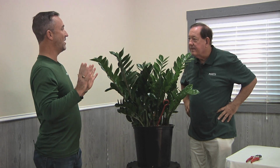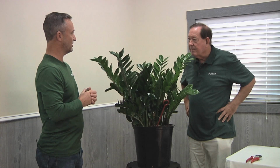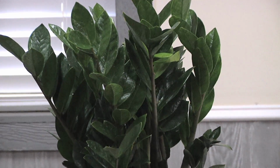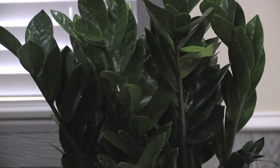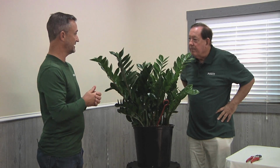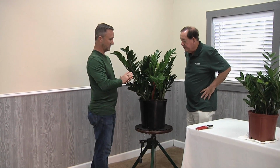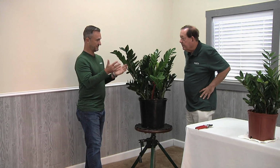I have 2 of them at home. They do great. I ignore them. 6 weeks later, they're fine. I probe, make sure that it's dried down, and when it's dried down, I give them a shot of water. And it's got this natural kind of sheen to the leaf. This isn't leaf shine. No leaf shine on this at all. Of course, we go ahead and we clean the plant, and any residue from the nursery, we clean off of it. But this is the natural look of this plant.